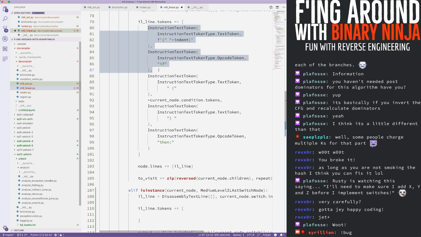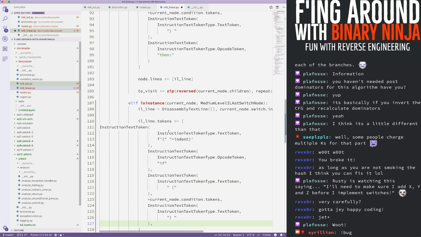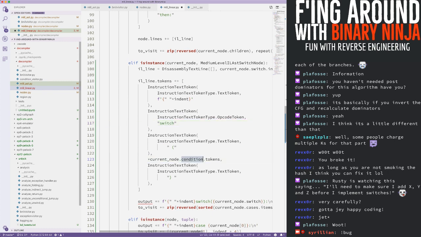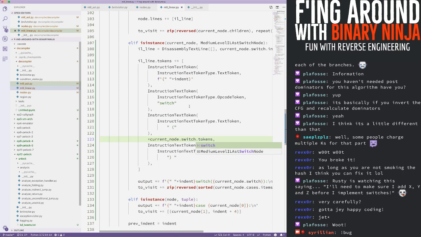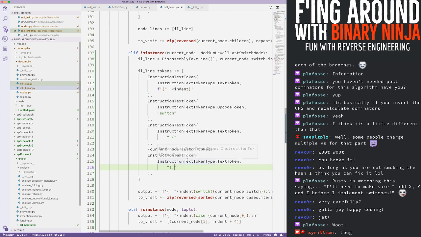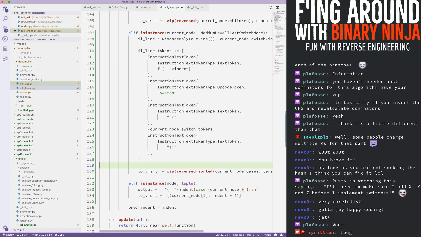We can just take this and this and this and just go ahead, put those in here and change this to a switch and then do that and then do that. Get rid of that.